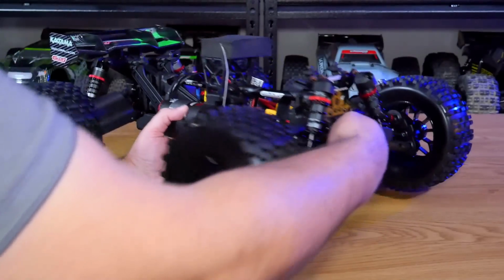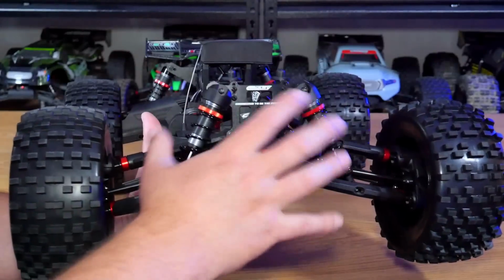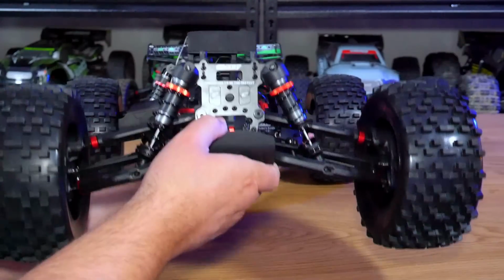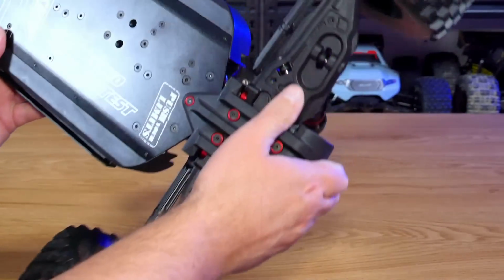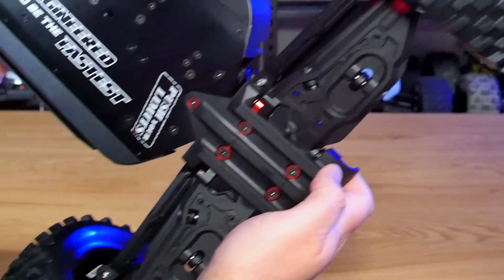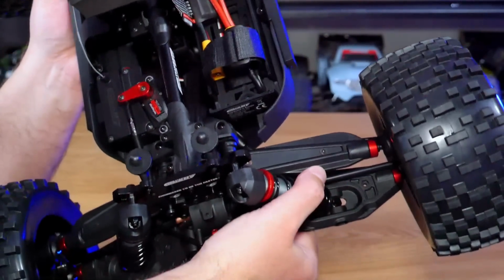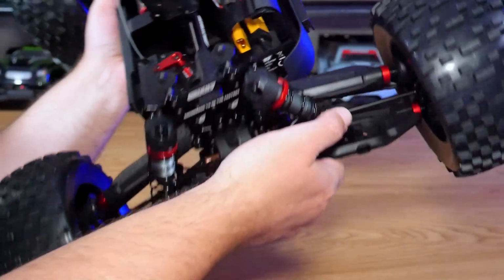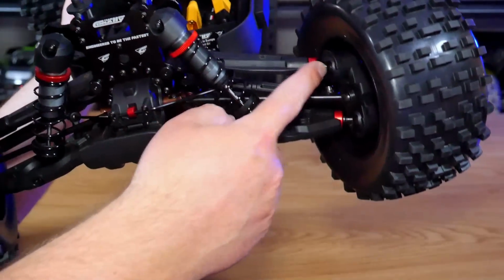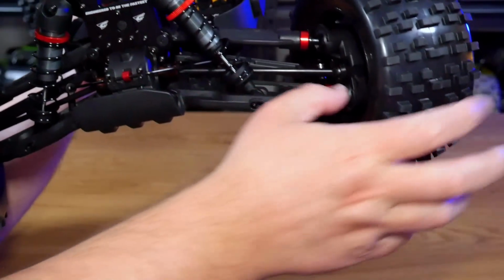So let's start with the front here. Now, I think these shocks are the same as the previous shocks. I think they've just changed things up a little bit to give this a little bit of extra height. The A-arms at the front are new. So these, I believe, are still backwards compatible with the previous car. So if you want to use these A-arms on your existing Timco Rally trucks, you can use them. At least that's what I've been told. These have also got the little alloy rings on the end here to stop it from splitting from the little pivot balls that are screwed into the end of the arms.